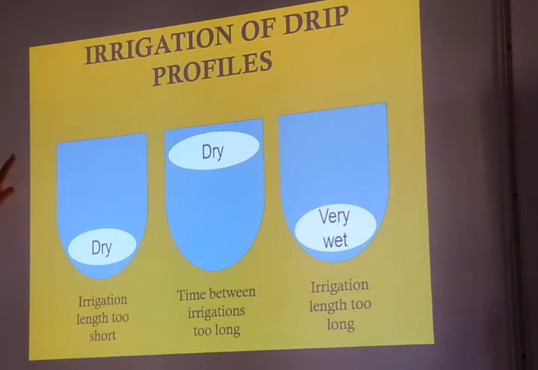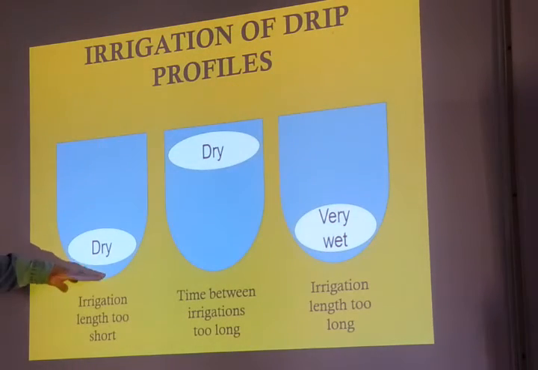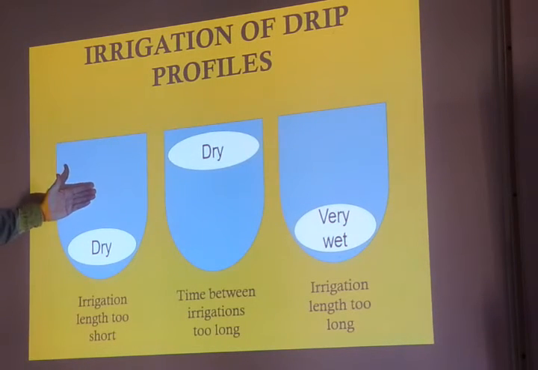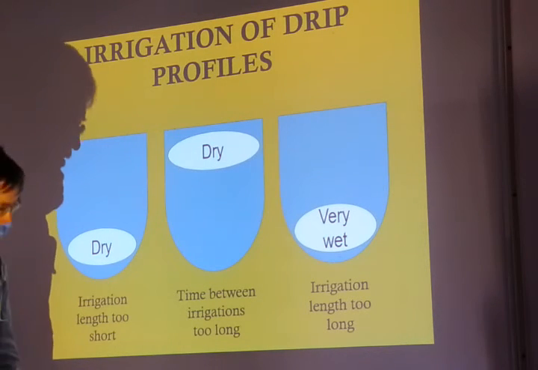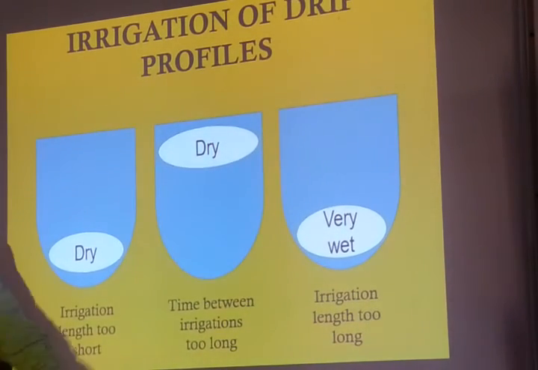If you make a hole and it's dry here, it means your irrigation is too short. I don't get water deep enough. لو عملنا قطاع في التربه وشفنا ان الجزء السفلي من التربه جاف، معنى كده ان الري بتاعتنا قصيره. So it mustn't be 20 cubic meter, it must be 30 cubic meter. لو كنا بندي 20 متر مكعب لازم نزود نخليهم 30 متر مكعب.